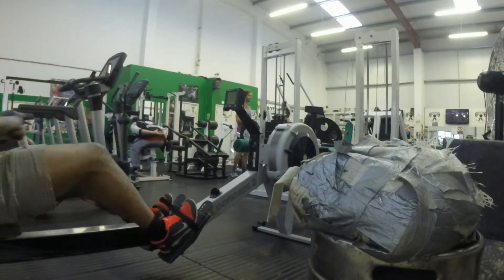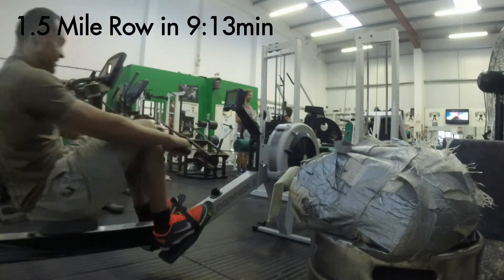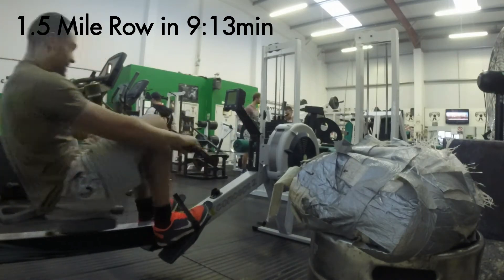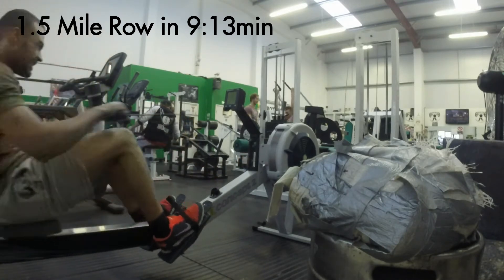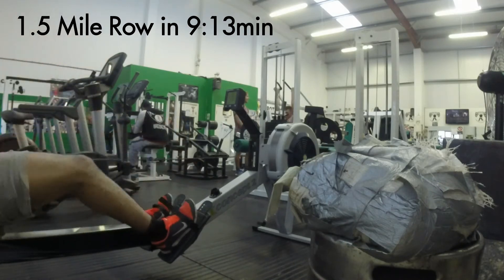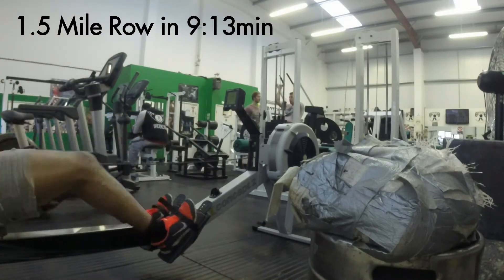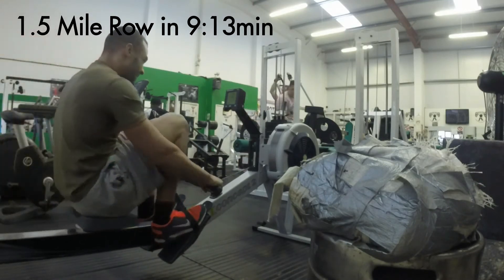On my push-pull days I'll bench, overhead press, do weighted pull-ups and/or muscle-ups, and bent rows. I vary each session between speed and heavy work. If I'm going heavy for reps under five, I ensure I'm applying a dynamic method so I'm not shocking my central nervous system too much. I then prefer to move on to assistance work focusing on the muscles recruited in the speed set.